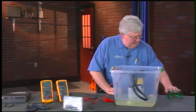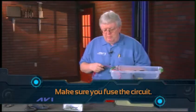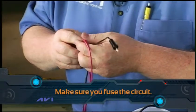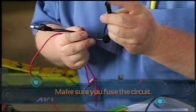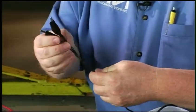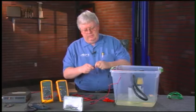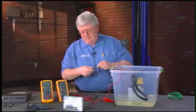Now let's substitute the headlight load in place of the fuel pump. When using jumper leads, make sure you fuse the circuit. If you're introducing power and ground into the harness, fuse it the way the car would. I have a jumper lead here with a banana plug on one end for my substitute load tool and an alligator clip on the other, plus an inline fuse so if I accidentally touch things together I pop the fuse rather than burn up the harness.